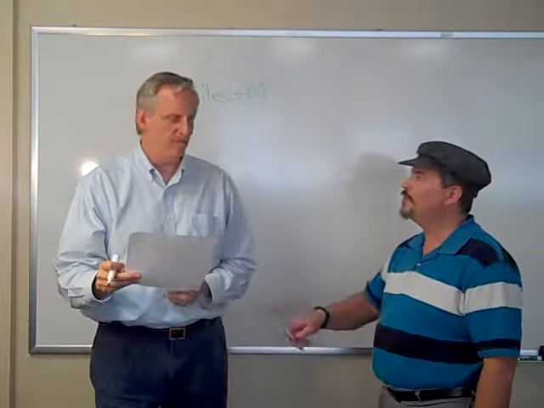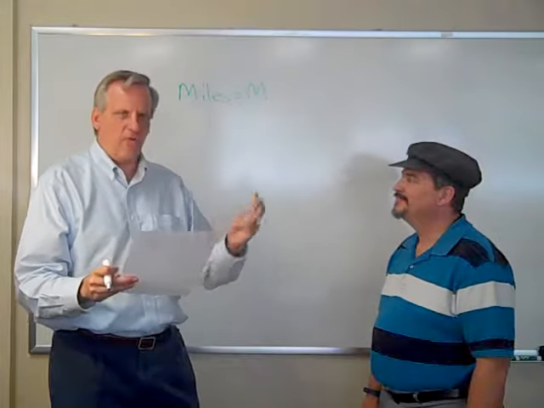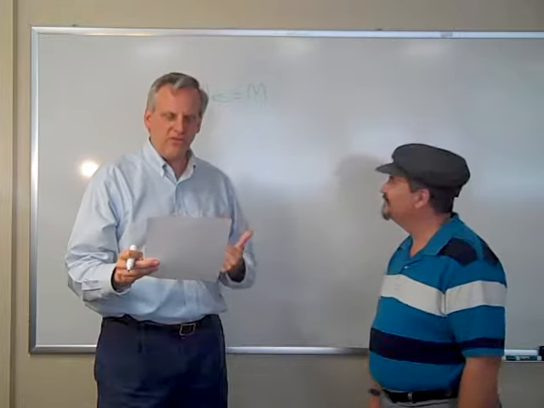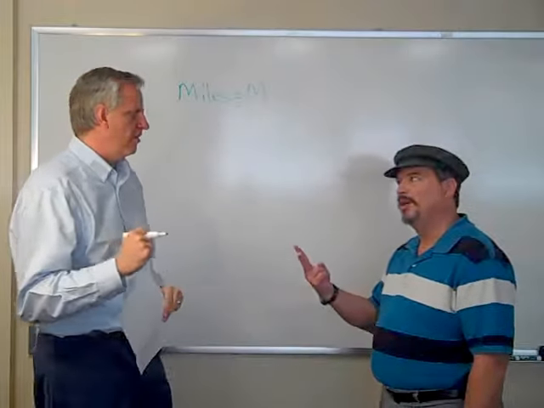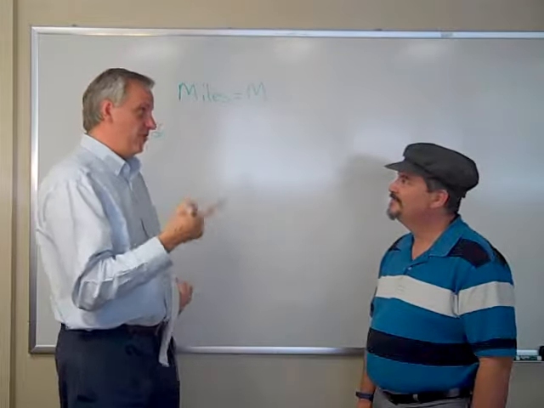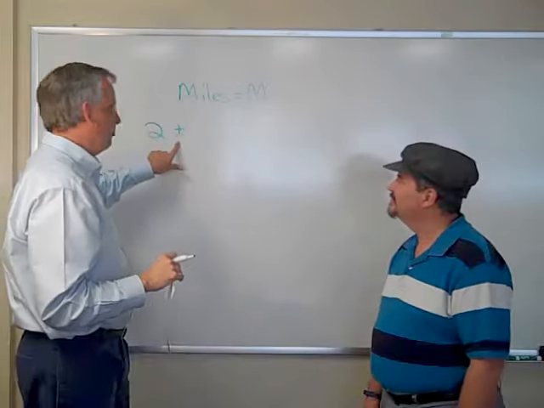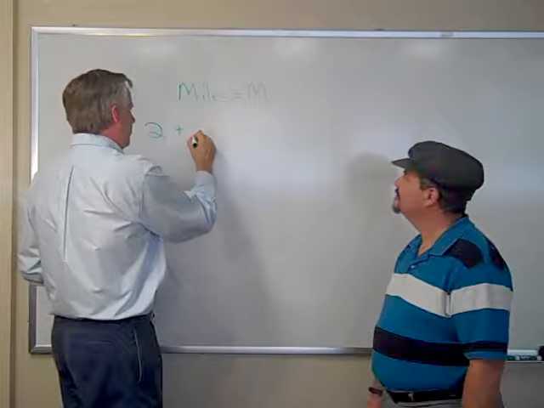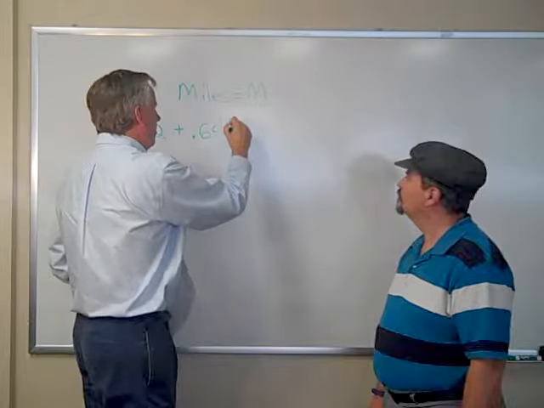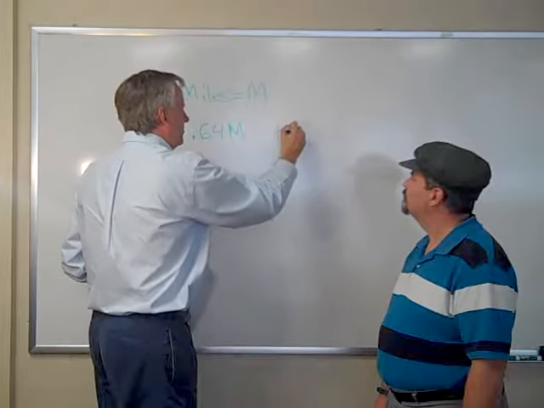That's right. Once I start driving, I click that meter and buddy, it starts counting up. Okay, so I'm going to try to write a mathematical expression here, an equation to help us solve this problem. So you said as soon as I get in the cab, it costs me how much? $2. So I'm just going to write the number 2. It costs me $2 to get in. And then there's an additional fee, which is what again? 64 cents a mile. So I'm going to put a plus sign, plus 0.64. And I don't know how many miles I'm going, so I'm just going to put in the M. Plus 0.64M. And I've got 10 bucks is the max I can spend.